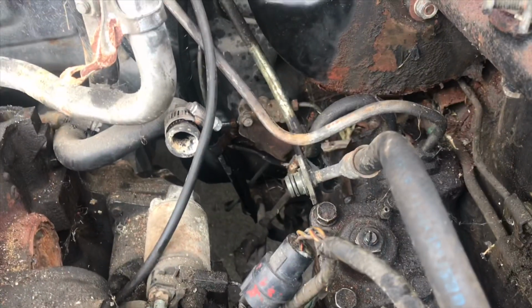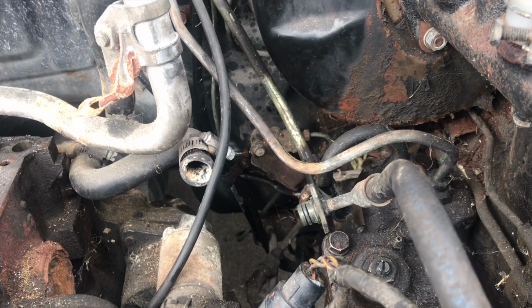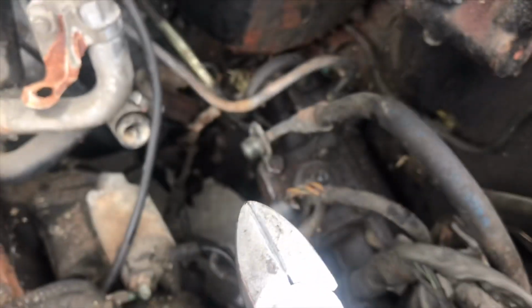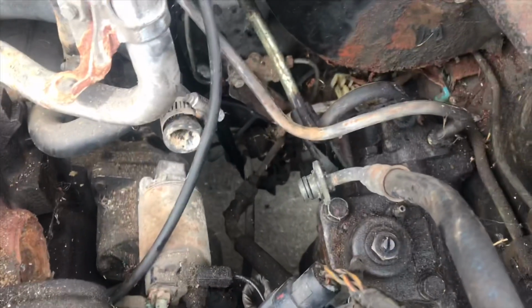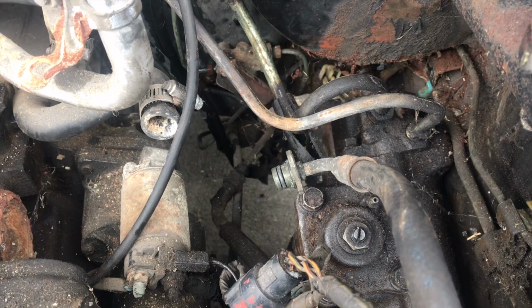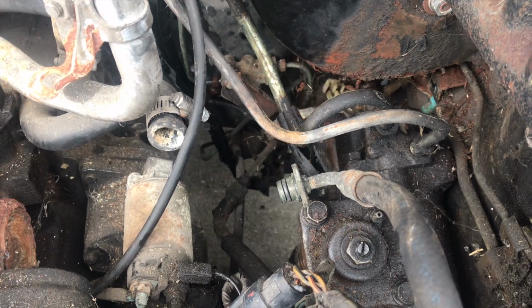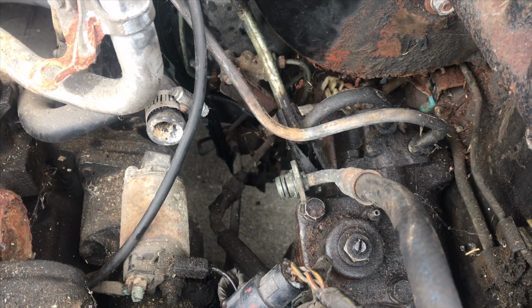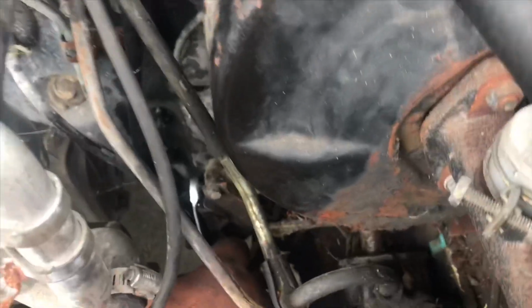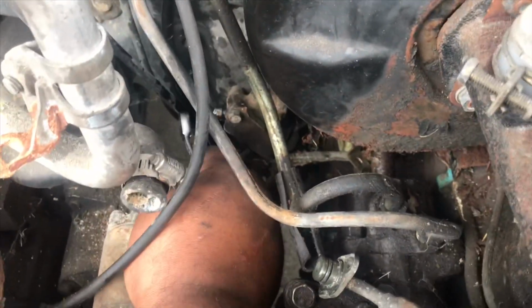The last one doesn't want to come off, no big deal. Don't strip it. Just follow suit with everything else. Grab your handy dandy pliers, cut closest to the fitting, and pop on a 10mm socket so you can grab all of the corners instead of just the two with the open hand wrench, and pop it right out. Alright, and just like that, you put a wrench on it. This one just so happens to be a gear wrench. There we go. And you pop it loose.